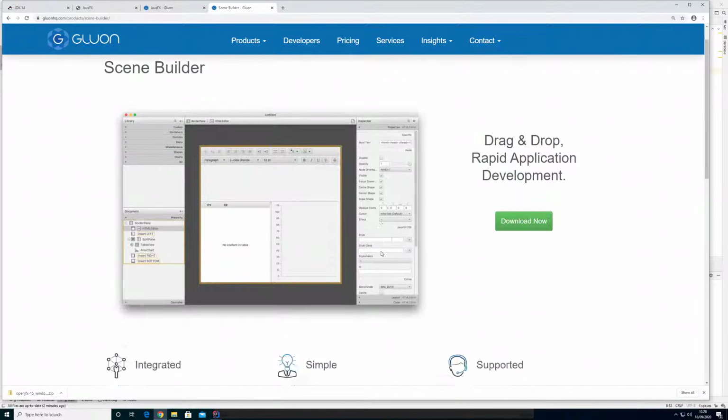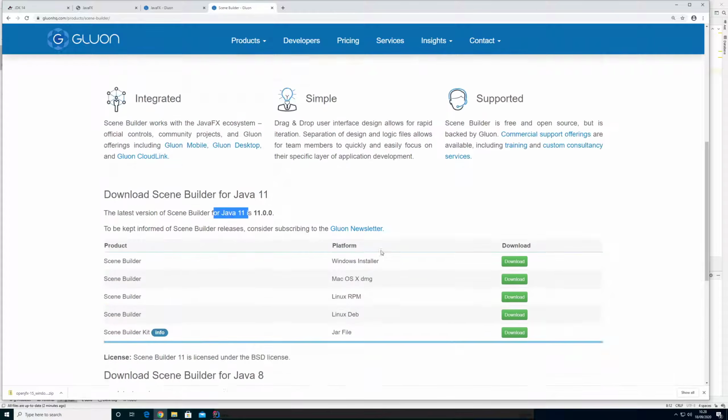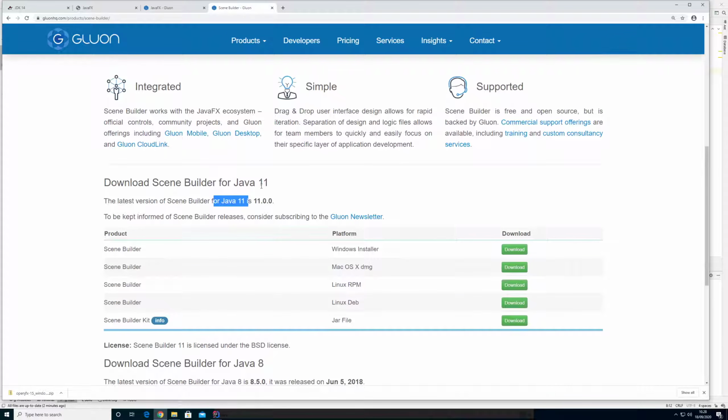There are no newer versions right now, but if you can find a newer version later that works for newer versions of Java, then it's probably a good idea to use that. It's very easy to find the one you need. If you're using Debian Linux or some RPM based Linux, you can use these. If you're using Mac, you download this one, and if you, like me, use Windows, we even get a nice little installer. So I'll just download the newest version here.